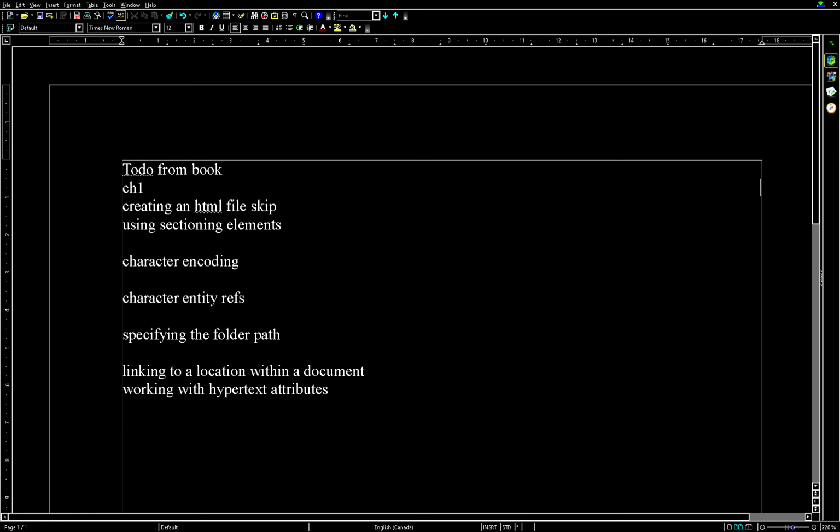Working with hypertext attributes. HTML provides several attributes to the A element that control the behavior and appearance of hypertext links. So figure 1-44 describes these attributes.